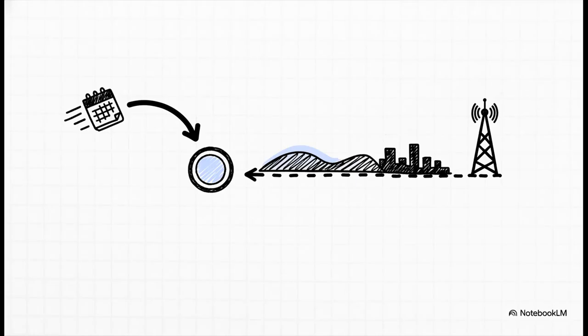And this is the magic of LPWA. This is what allows a simple sensor running on a little coin-sized battery to keep working for years while sending data over several kilometers. It pulls this off by using special radio frequencies and some really clever tricks to push a signal incredibly far without draining the battery. This technology is what makes things like huge smart farms and sprawling smart cities a reality.